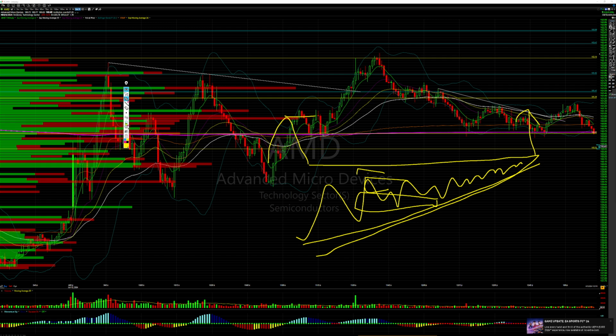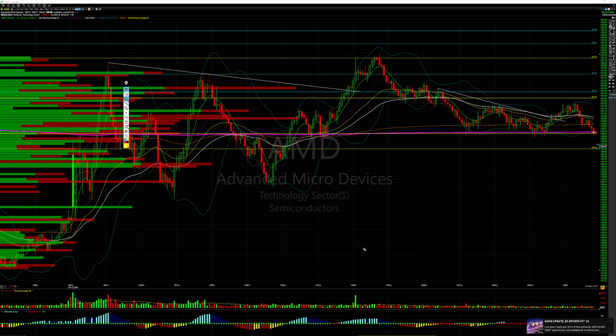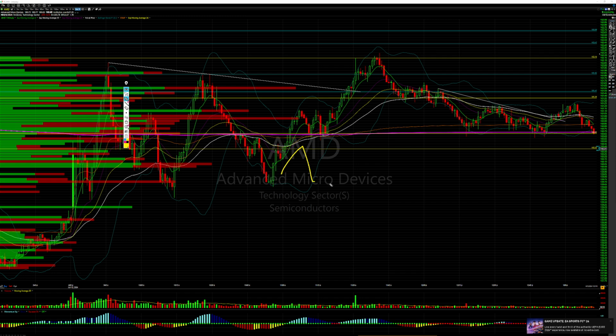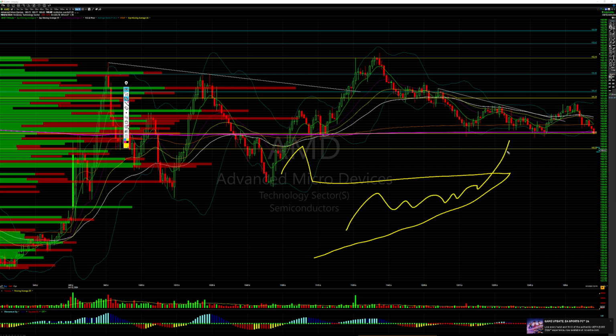So when you have that woodpecker pattern in that shape, that means you've got good structure. When you have a woodpecker pattern in this shape, then the structure is upside down. So what does that mean? Odds of it going lower are higher. So this structure, it's going to break down. This structure, statistically, it breaks up more than down.